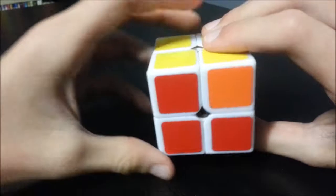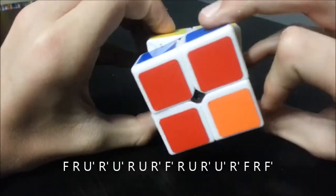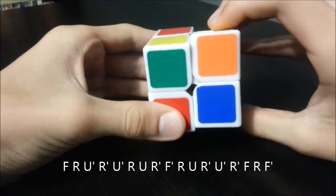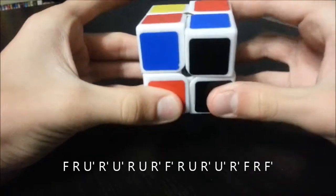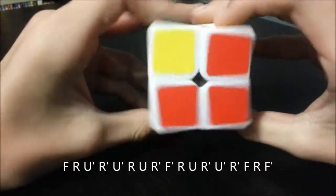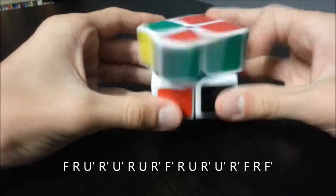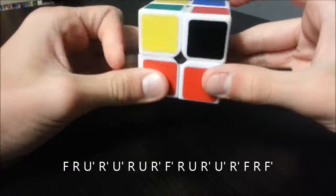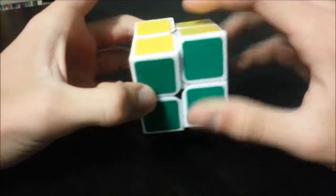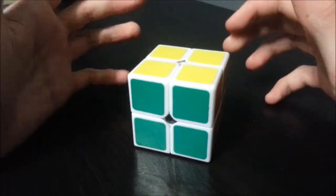So the algorithm is as follows. F, R, U prime, R prime, U prime, R, U, R prime, F prime, R, U, R prime, U prime, R prime, F, R, F prime. There you go, that is it solved.